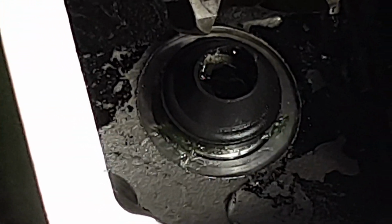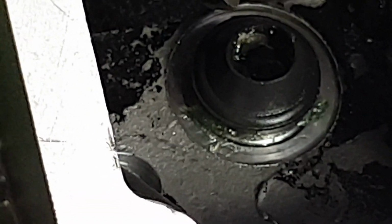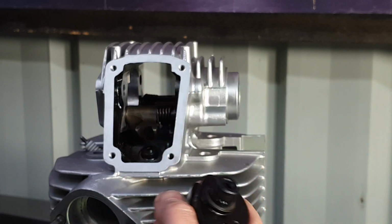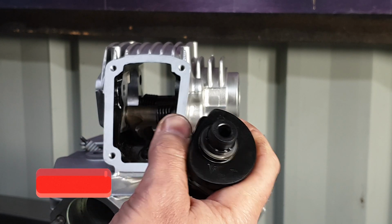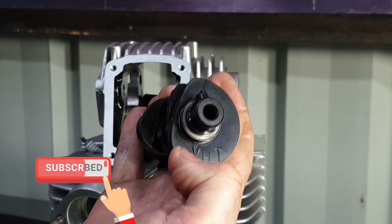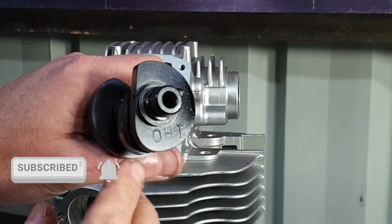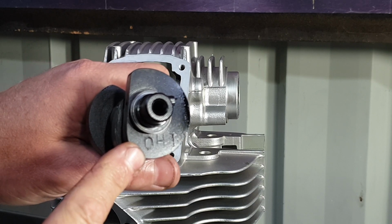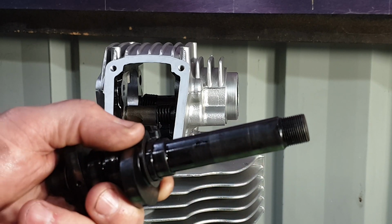I fitted the valve stem seals on the rear cylinder, and I just rotated them to make sure that they had fully taken to the top of the guide and aren't going to pop straight off. Make sure you fit the right cam shafts to the correct head. The fins that run flat like this shows that it's the vertical head. The vertical cam has a V. The front head has an O for horizontal. There's a shim here also that I've cable tied on, so make sure you fit that guy on as well.